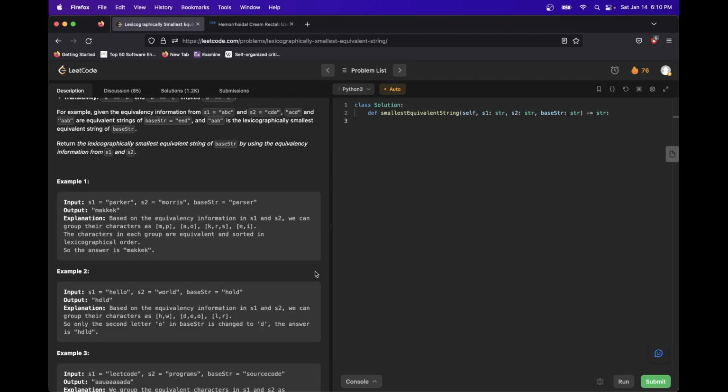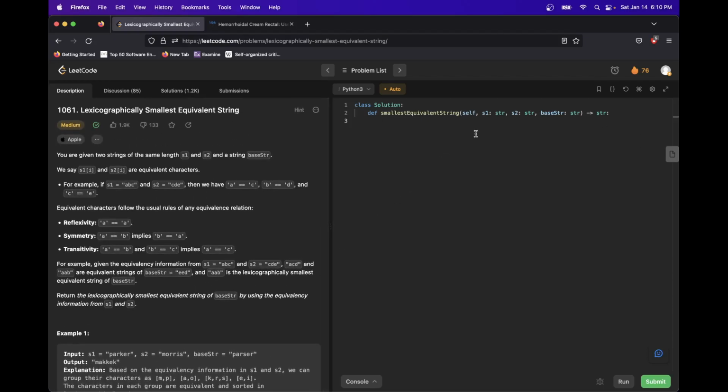Or is it just one connected component? Is the whole graph, you can reach any node from any other node? Or is it you can only reach some, and how many different islands are there, and which node belongs to which island? That's sort of what disjoint sets handle. So I think let's just jump into coding it, and hopefully it'll make sense along the way.